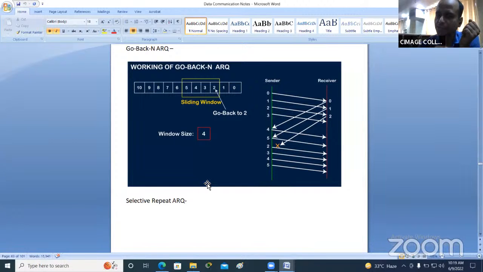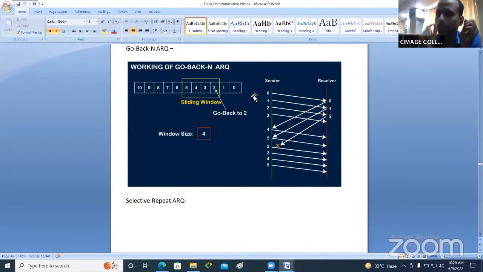In this diagram, the sliding window has 4 data packet frame capacity. Just see this graph of transmission. Suppose one window is of 4 data packets size.